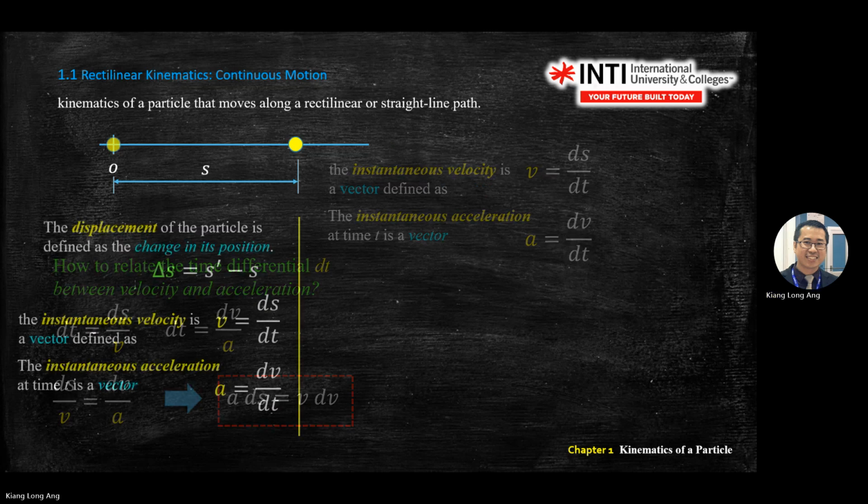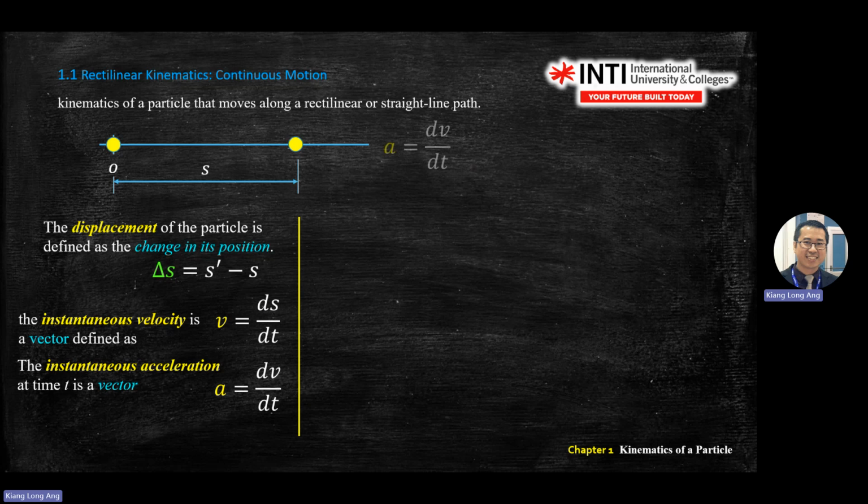Okay, now we try to derive another equation, which is a = dv/dt, as we covered last lecture. The definition of acceleration is the time differentiation of your velocity. Same thing, you move dt from the right hand side to the left, because this is a fractional form. We don't like fractional form, we like linear form. So we move dt to the left and get dv = a dt.